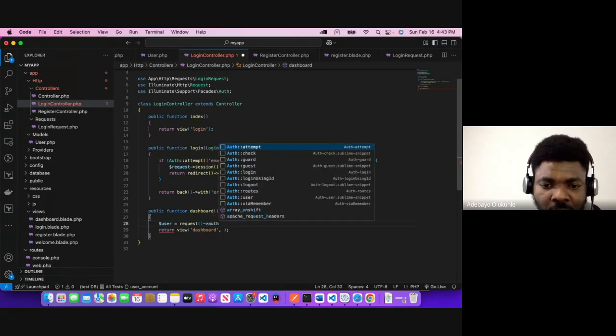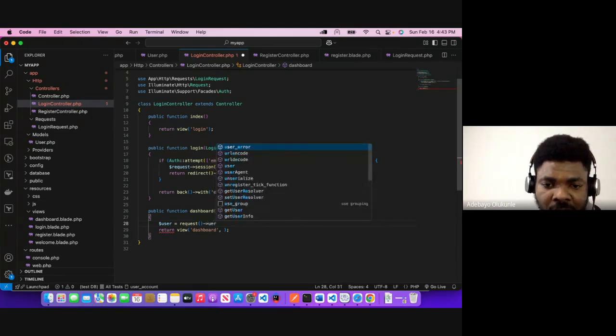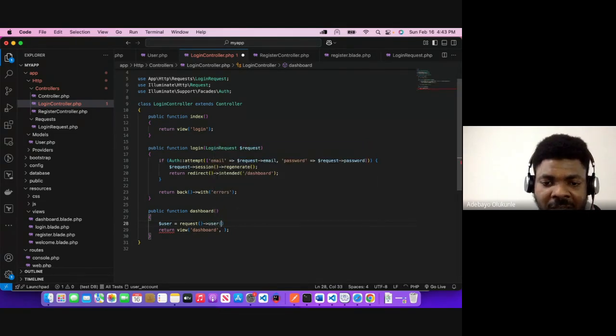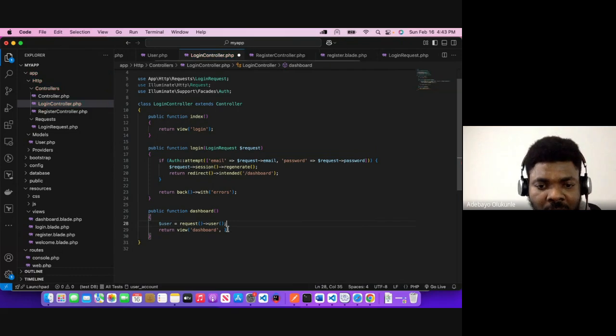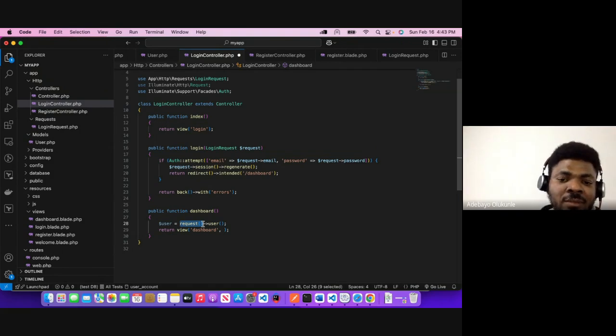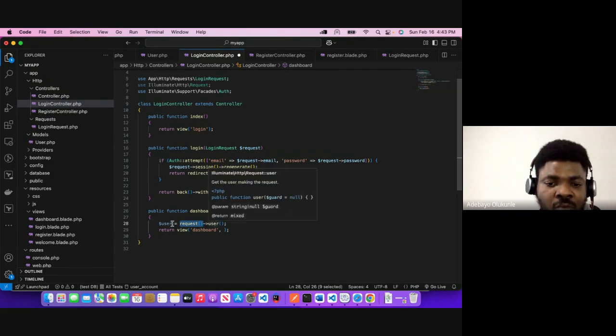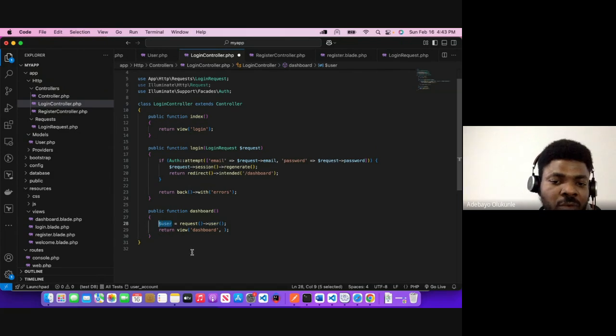So we can say authenticated person, or we say user. This will also work. So I said there are different ways of doing the same thing. What we are saying is, it gets the user that has successfully authenticated and has access to this dashboard. We want to get their model. So this is the model of that user, and we want to pass that model to the view.